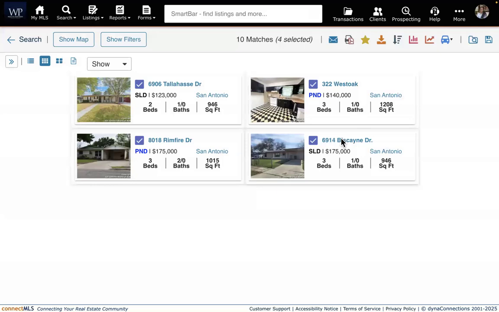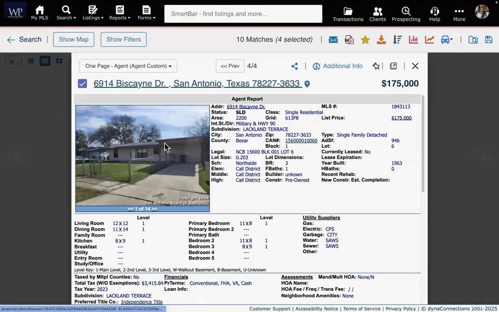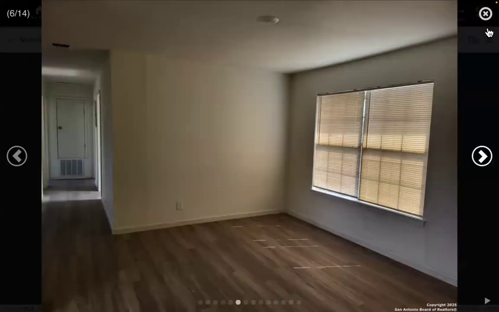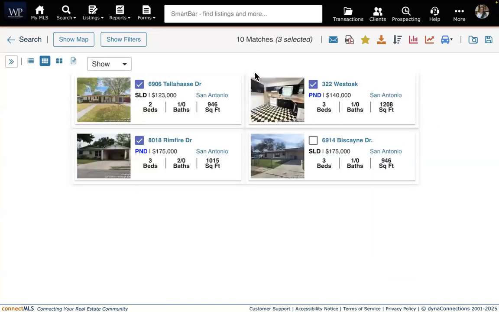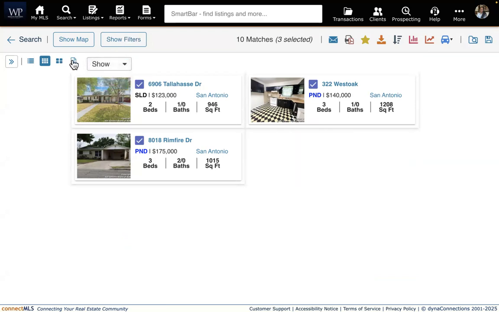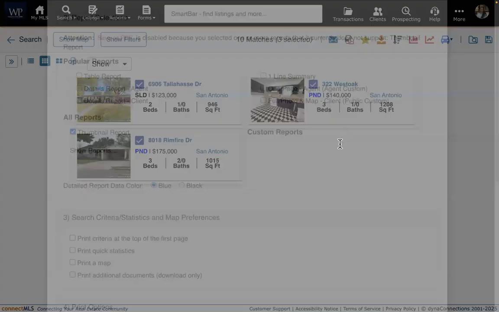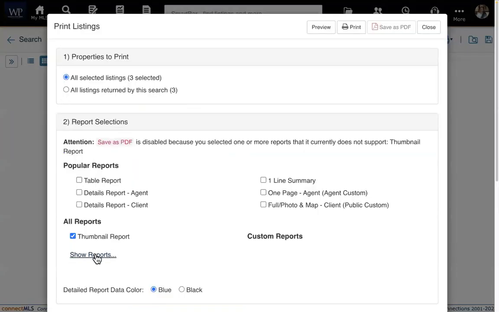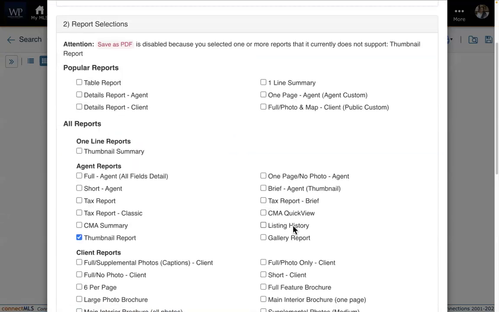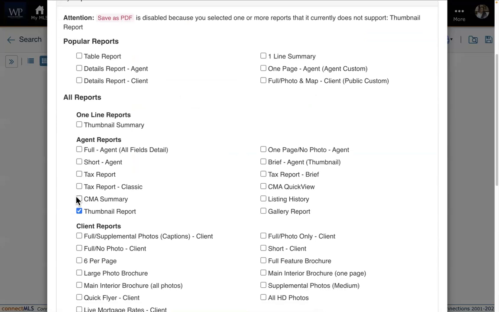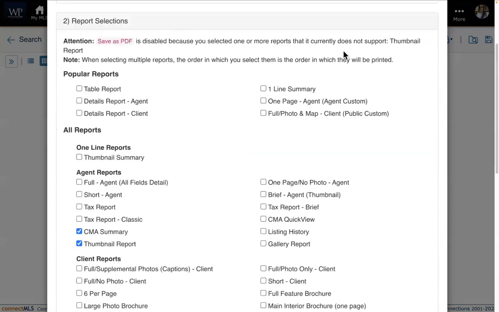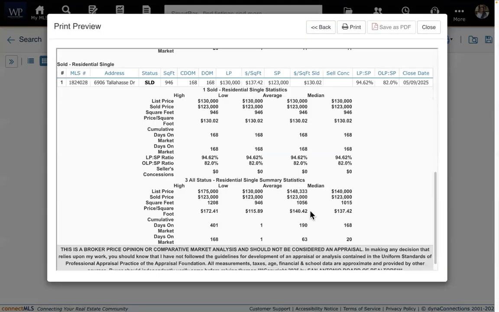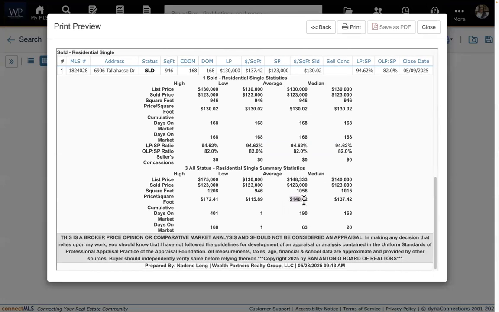So let's take a look at Biscayne. So it's still renovated. So I'm actually going to remove this one and do this again. I might even have to go back 6 because those are 2 pending and I really would like them to be sold. And that should actually bring it down just a tad to 140.